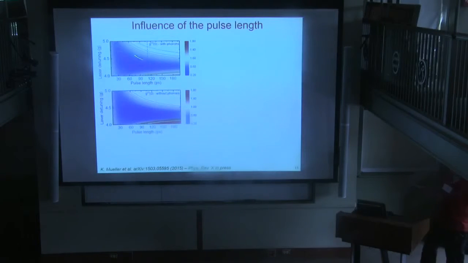So if we include these things into our simulations, we can actually set out and simulate how good the best G2 is that we can achieve for a specific detuning of the polariton branches. Here it's like 4g detuning between laser and cavity. And you can see here that as a function of the pulse length and the laser detuning, we do observe a global minimum for the simulations. And you already see that there is a difference if you do not include the phonons. The G2 values that are expected are lower and they are a little bit shifted.